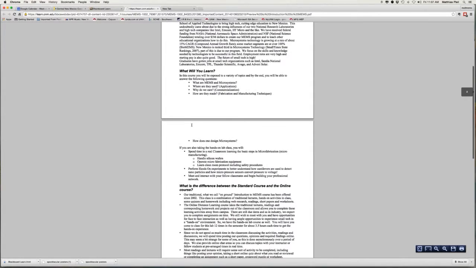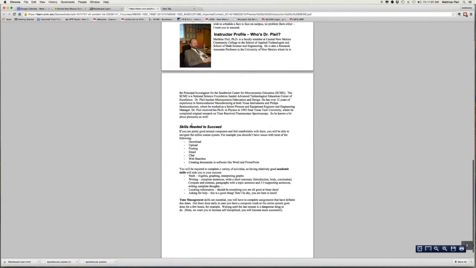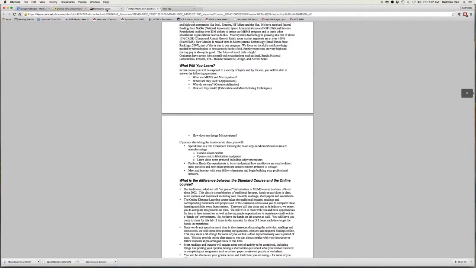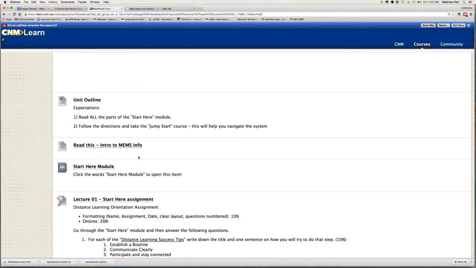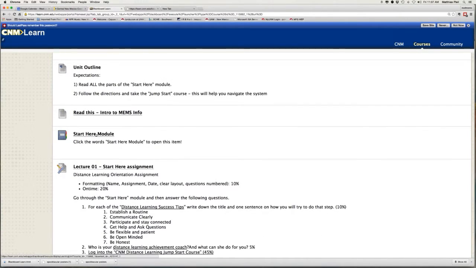Okay, so just go through this. Read through it one time. It should be plenty. You don't have to study it or anything. Just gets you an idea of what we're doing and why we're doing it. And then when you see this kind of an icon, okay, this is a little module.